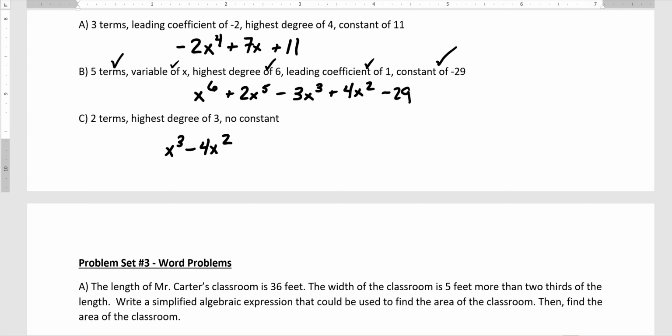All right, and that's where we're going to stop today. Let me know if you have any questions. Otherwise, raise your hand and I'll get those practice problems. You'll be able to do problem set 1 and 2, and then we'll do problem set 3 tomorrow where we'll look at some word problems over all of this. All right, let me know if you have any questions and I'll see you next time.